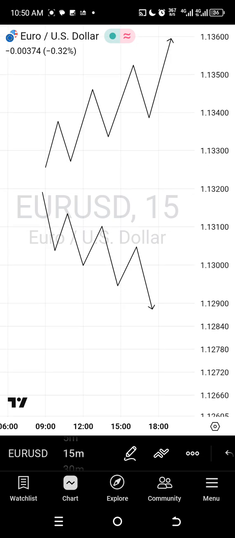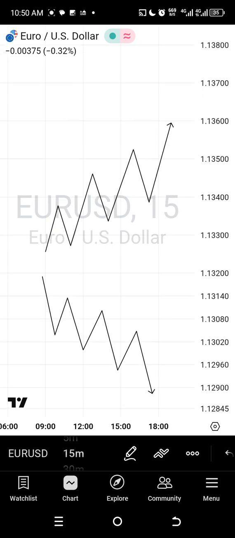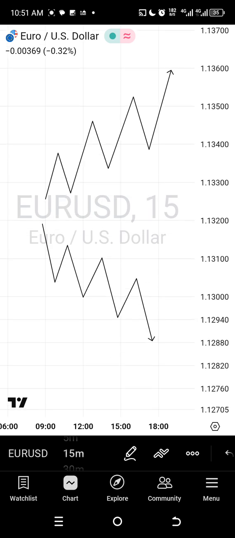The reason I'm making this video on market structure is not to explain to you guys that the market is moving as perfectly as you see in this video. I want to make this video in order to make you guys understand advanced market structure. This is not actually the reality of the market. The market doesn't actually move as perfectly as we see on this chart.